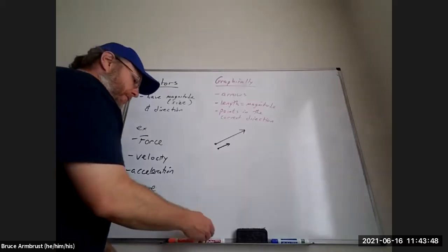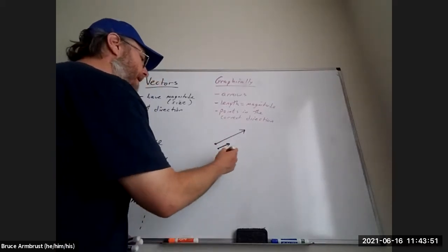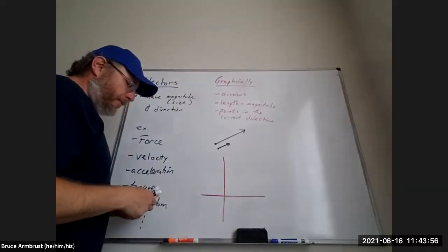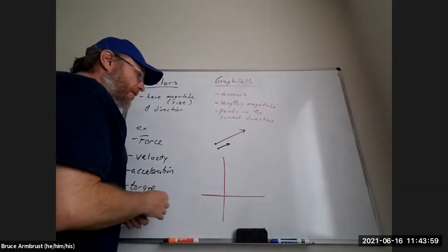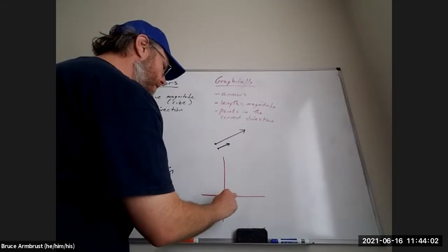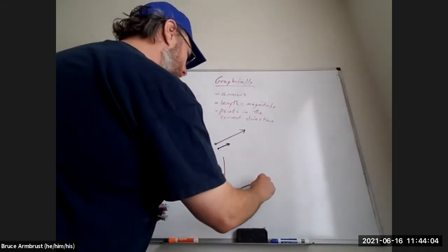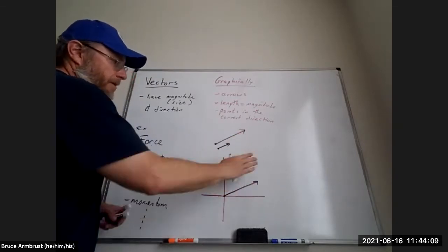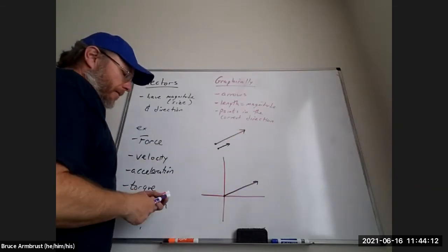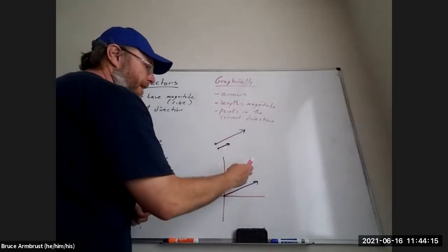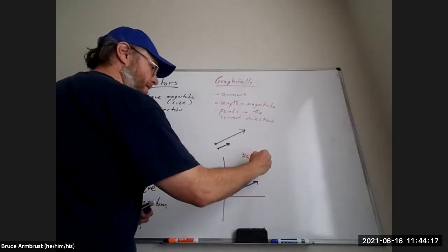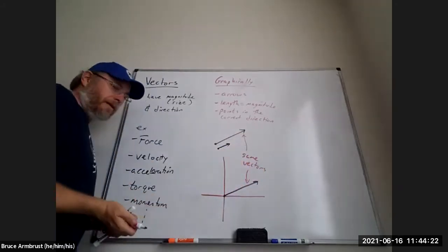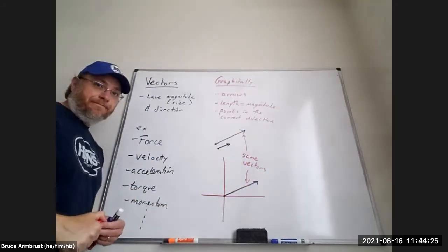Now, what we do tend to do is, no matter where the vector is, we represent it as an arrow that's starting at the origin. So I'm going to try to copy that one as best as I can. So it's got the same length and going in the same direction. We actually say that these two vectors are equal. So those vectors are actually the same.